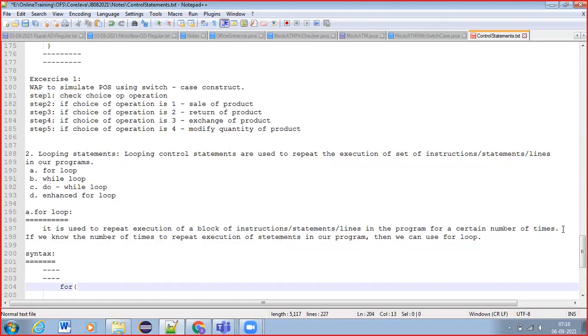First one is the counter initialization part.